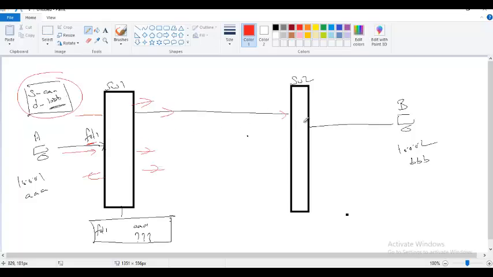This hits the second switch. Second switch immediately learns that AAA is connected on F010. You see, the source address is what the switches will learn. This we know. How switches learn MAC address?